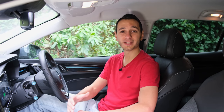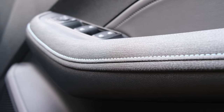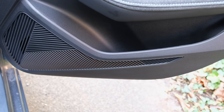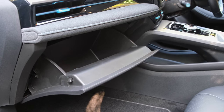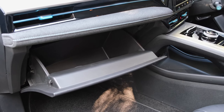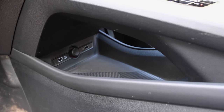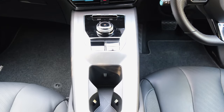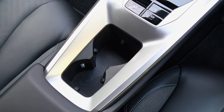MG deserves credit for the overall interior design — the upholstery, stitching work, choice of dashboard materials, door frames, and look of the centre console all look snazzy. While it won't compete with more premium offerings, it certainly looks the part. Both the front and rear door bins are not lined with any fabric, so loose change or keys will rattle around. The door bins will suffice — the front ones can easily accommodate a 500ml bottle alongside a purse or wallet. There's also a glove box, a large non-slip bay at the centre console, two USB Type-A ports, a 12V socket, two cup holders, and a small storage compartment in the centre armrest.